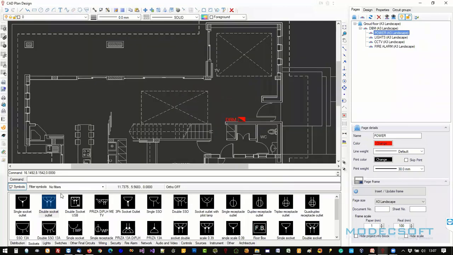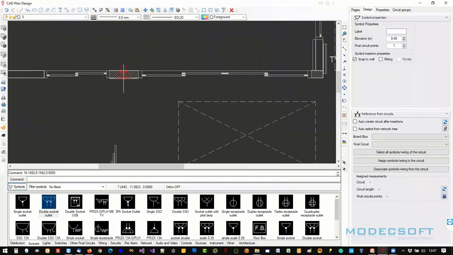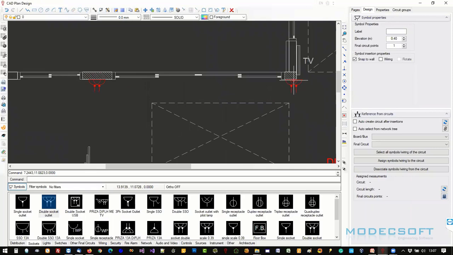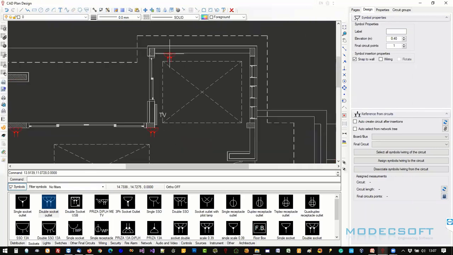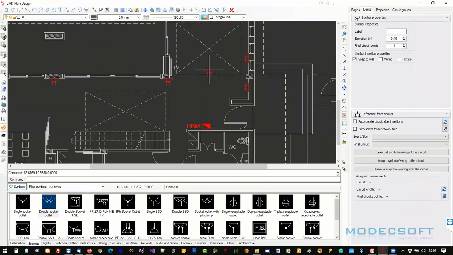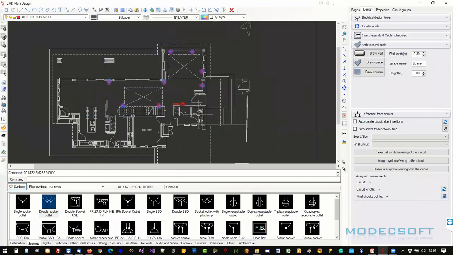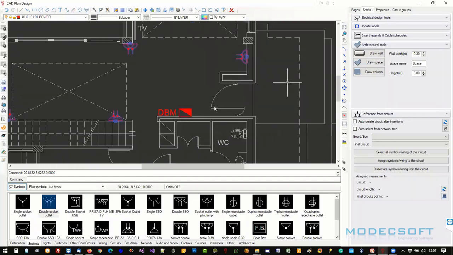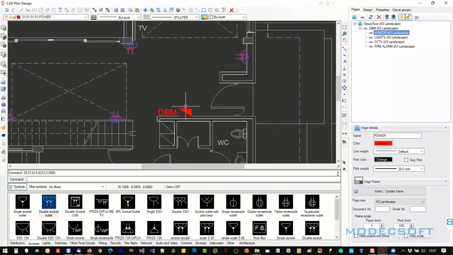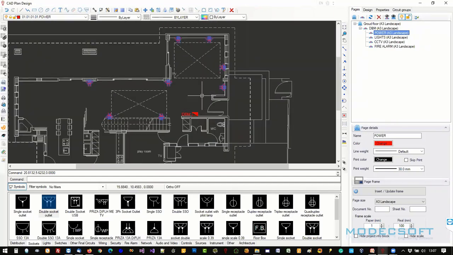And what I will do, I would take that and put it on the wall here, and put some labels. So let's assume I want this to be like that. I'm pressing the space here. Okay. Now I will select them all. You see that the DB has not been selected because it's part of this layer, so it's locked. So it does not take part in the selection. So I've selected only those.